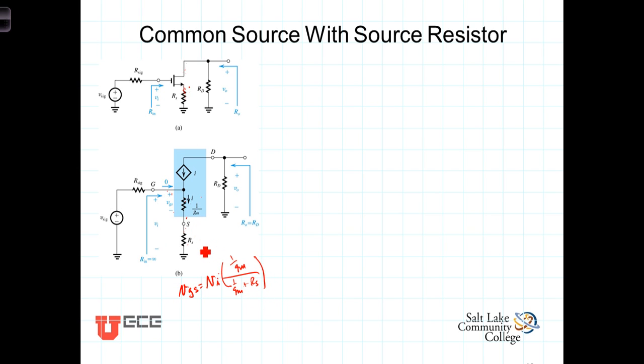So there's a voltage division at the input causing a reduction in the signal to what is actually being amplified, or the signal being amplified is a reduced amount of the original signal coming in. You'll notice that if R sub S was 0, in other words, we had the common source configuration, VGS would equal Vin, and we wouldn't have that division. But that source resistance does cause a reduction in the gain.